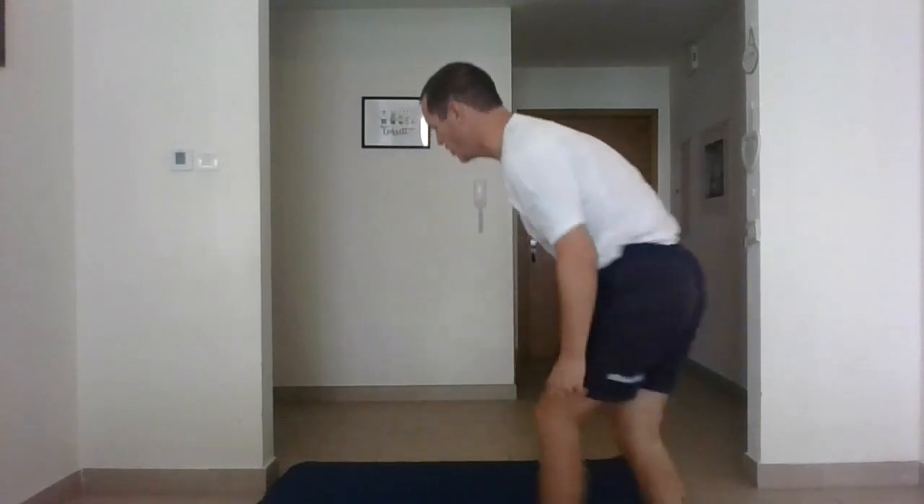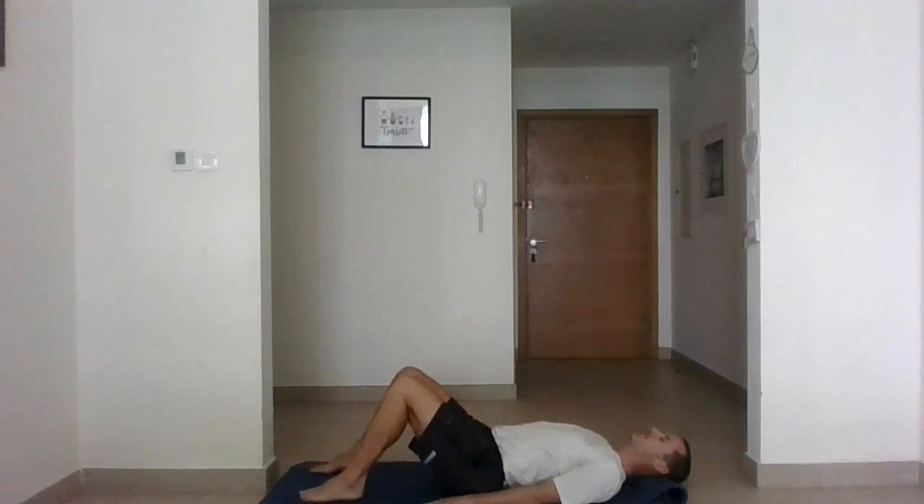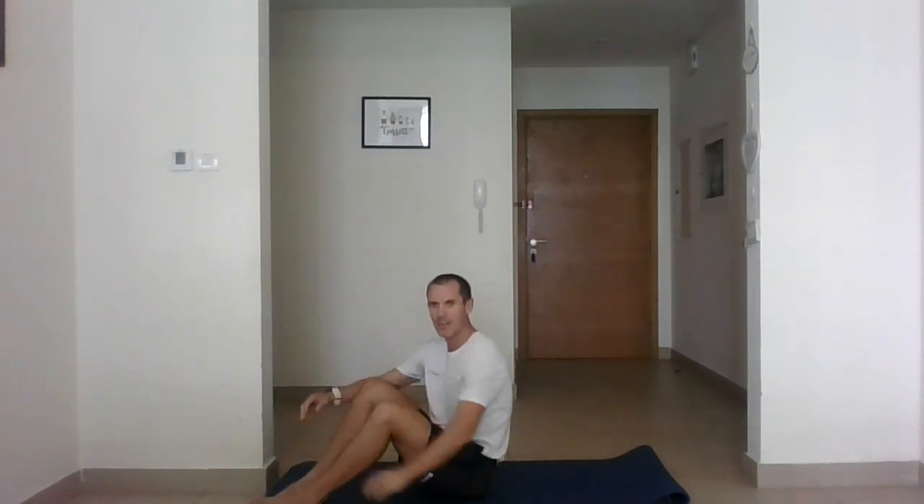Thank you, Mr. Williams — good work. The next exercise: while Mr. Williams was concentrating on the core, abdominals and psoas major and minor muscles, I'm going to look at the back muscles — the gluteus and the hamstrings. This is called a glute bridge. You're going to lie flat on your back. The easy variation is two feet on the ground, head on the floor, palms facing down — lift your hips up, hold for two seconds and down again. To make it harder, go for a single-leg glute bridge — do five on each leg, or ten for double leg.